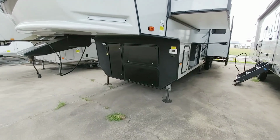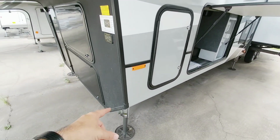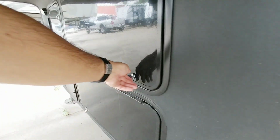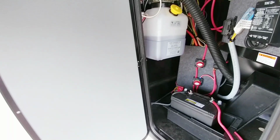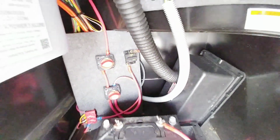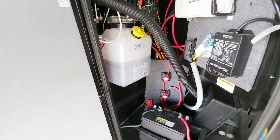Back to the video. So, one thing that Heartland is doing that is different is they're utilizing a non-drop frame design. So this has a straight beam, even though it looks like it has a drop frame. Goes all the way back to about here, but then it drops off into this really interesting storage area. So this area right here is level with your side basement storage. And then down here is where you're gonna see things like generator prep. So if you have a generator, this is where it would go. And right here is where you're gonna see your hydraulic system, batteries, power disconnect, which this one has 2 of them, which is interesting, plus a breaker right there. You have your sine wave inverter here. But this is essentially different than most RVs you see because typically this is just one large open space.